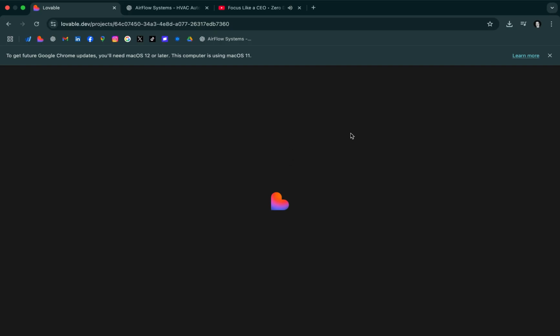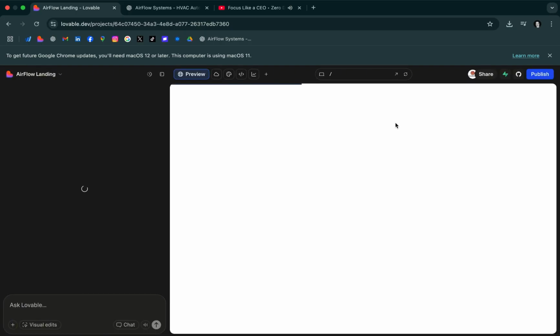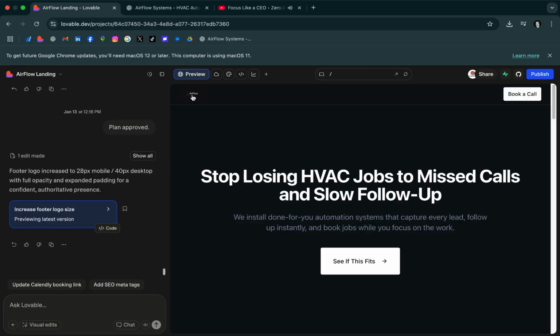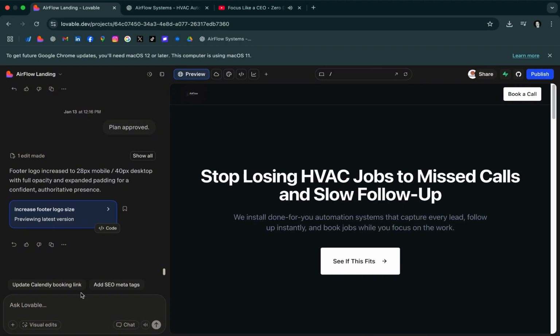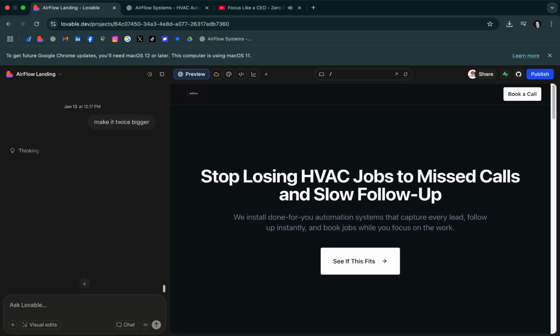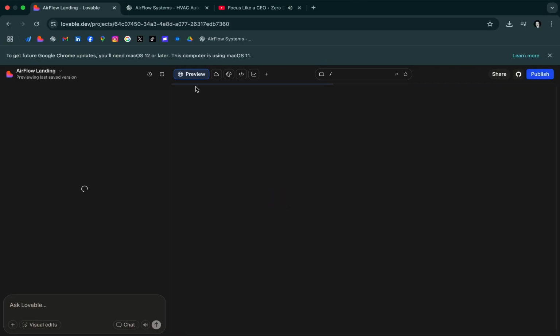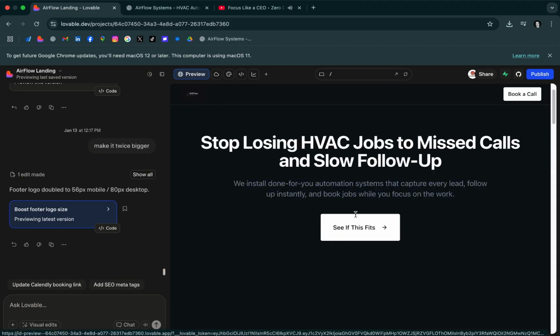Just refresh to see the result. It's still not good. AI tools are not perfect, so you just gotta talk to them and make sure you describe what you want properly, because it doesn't always work like you want. It's still not good, damn.